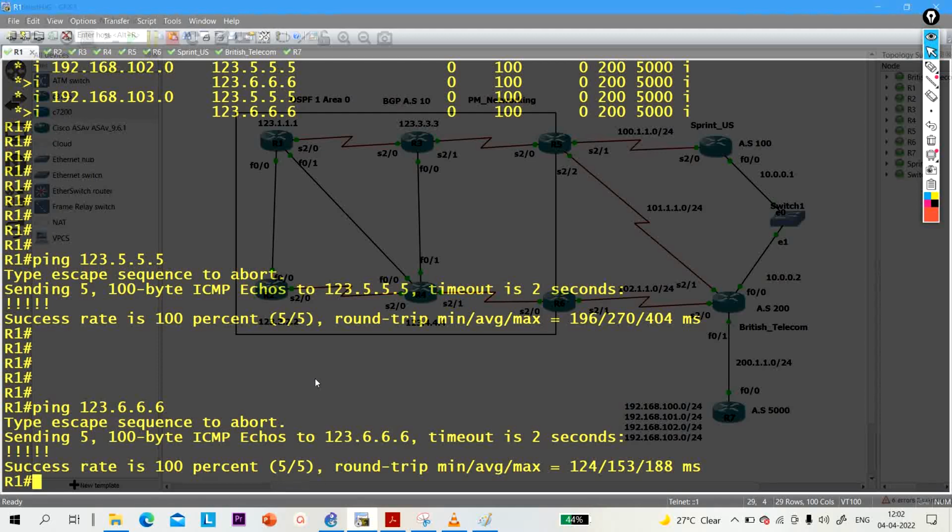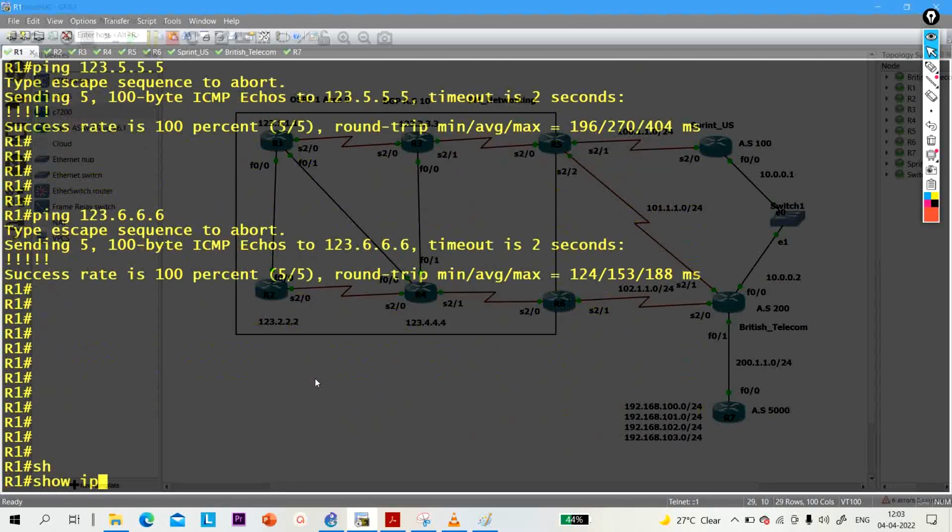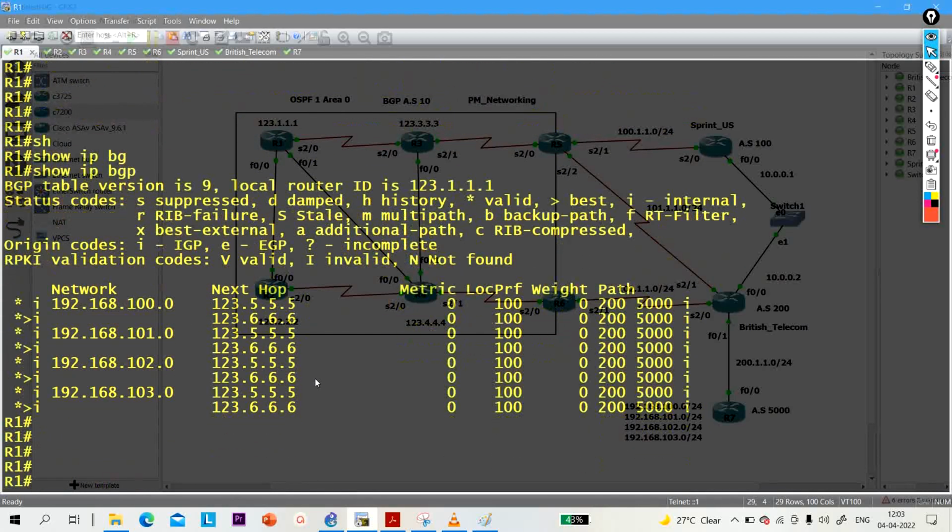Weight for an internal iBGP prefix is 100, right? So for iBGP, you can see weight is 0, right? Weight will always be 0 for a received prefix. So this is a received prefix, so weight is 0. Fine. Now they will check what? Local preference. Local preference for an iBGP route is 100, right? So again local preference is a tie. So next hop is a tie, weight is a tie, local preference is a tie.